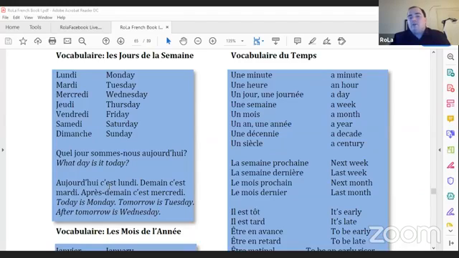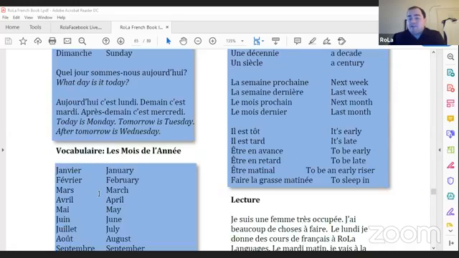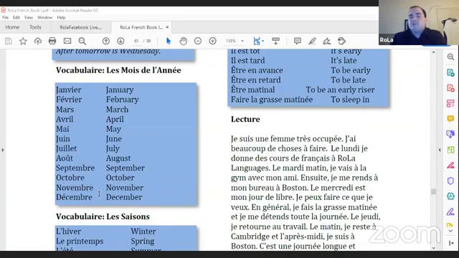Bon. Now with days of the week, we also want to learn to say the date properly in French. It's important to know the months as well. Now, months in French are pretty similar. There's nothing to worry about. They look a lot like their English counterparts. They look a lot like English, let's put it that way. So they're not that difficult for English speakers to learn, so don't worry. So, les mois de l'année. Les mois are the months of the year.